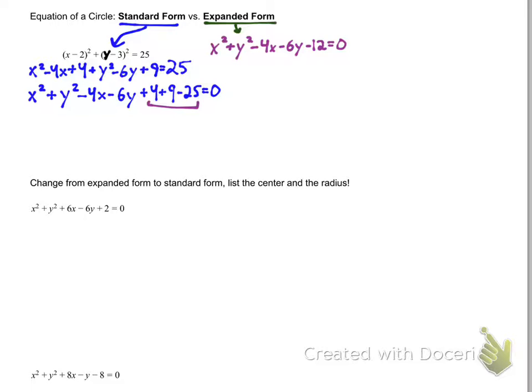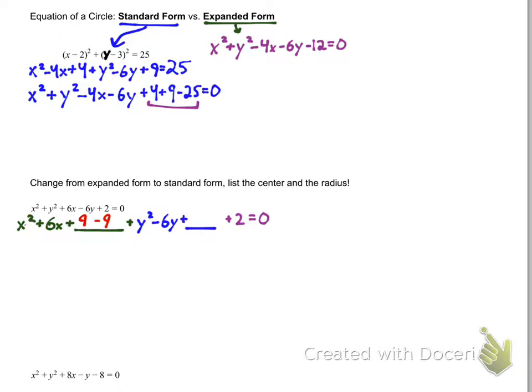So what if we were given an equation in expanded form, knew it was a circle, and wanted to find the center and radius? Well, we'd have to convert it back to standard form. So let's try that. We do that by completing the square. So I'm going to rearrange the x's, put them next to each other, and put a blank after the x's. I'm going to rearrange the y's and put a blank after the y's, and then the last constant will be by itself, but not for long because we're going to complete the square.